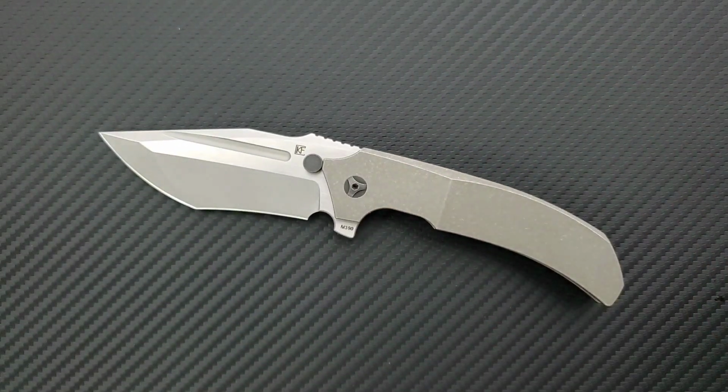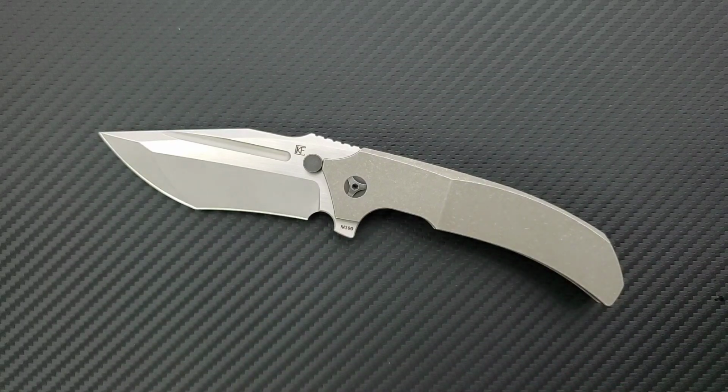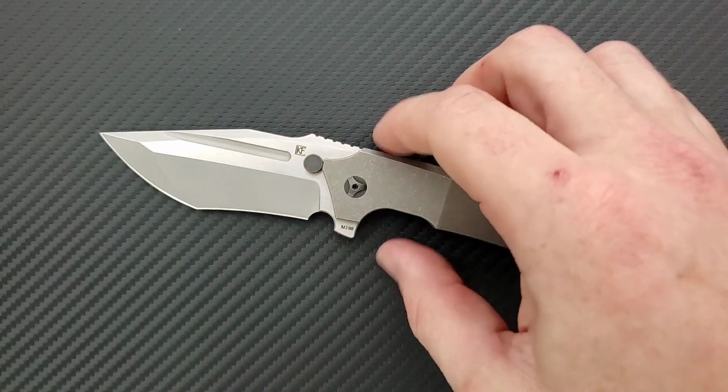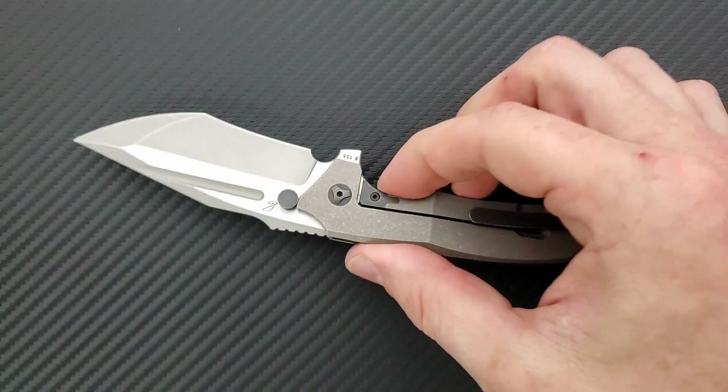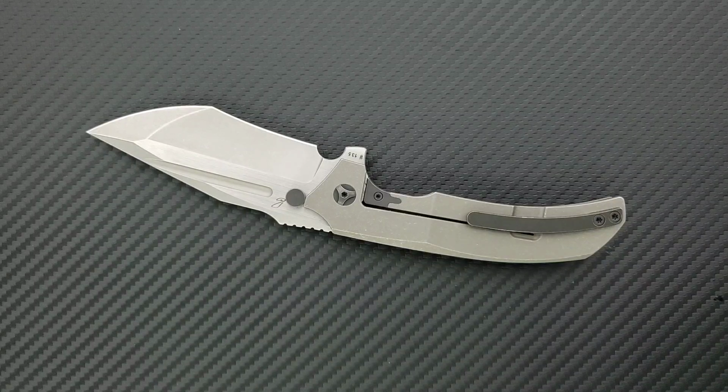All right, so little things that I can nitpick. The handle's very plain. It would have been nice to see some extra there, but that's okay. Some people like plain. This area right here, that should be a forward choil because this is all in the cutting path, right? The pocket clip could definitely be something cooler. It's functional. That's about it. And I guess the blade is going to be a little bit big for some people. The biggest problem here, I think, is the price.